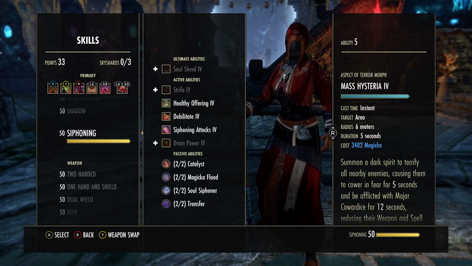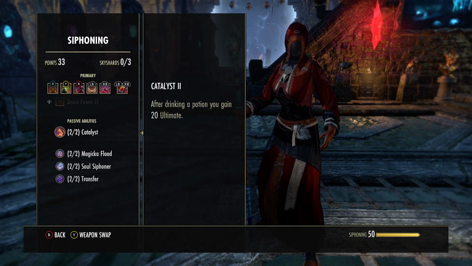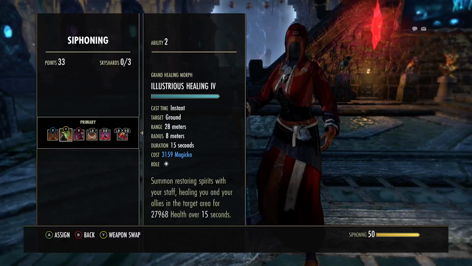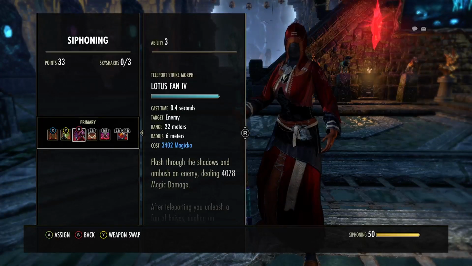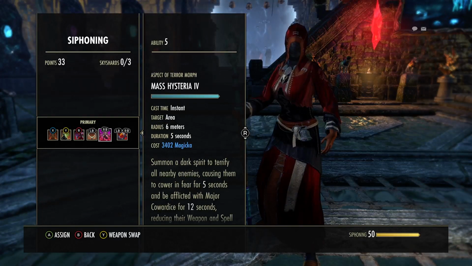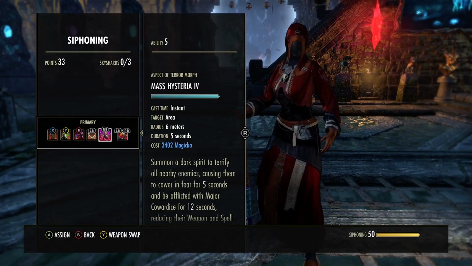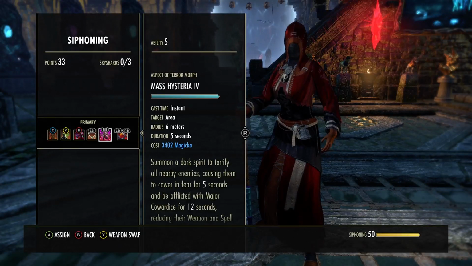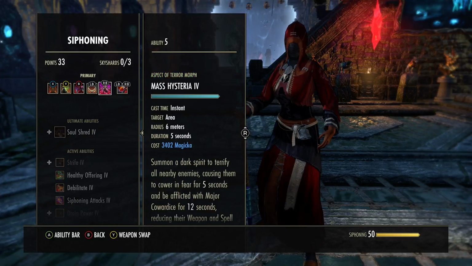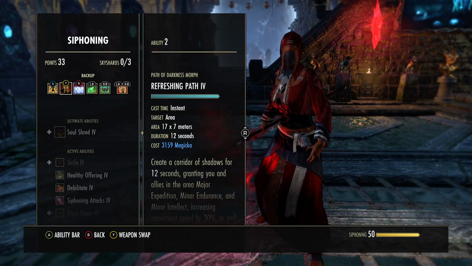Like I said before, with the Potion passive, you cannot get the benefits of the Potion passive unless you have one of these skills on your bar. So I'll put Healthy Offering on either Mass Hysteria or Lotus Fan to make sure that I get the benefit of the Potion passive. I'm not going to do that for the parse though, just so I can put out a little bit of extra damage and actually do something to this dummy instead of just staring at it. So those are our 2 flexes.